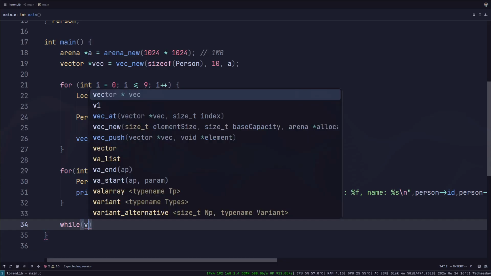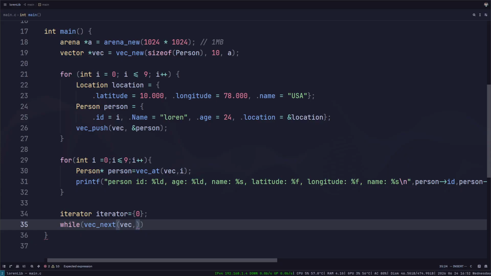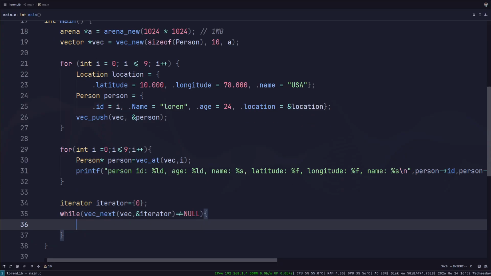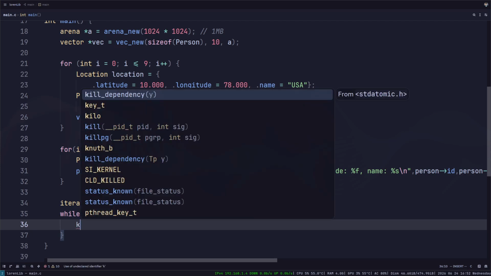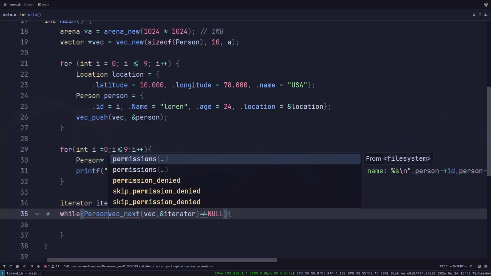While, like next, I have to create the iterator, not equal to null. It will actually return person.